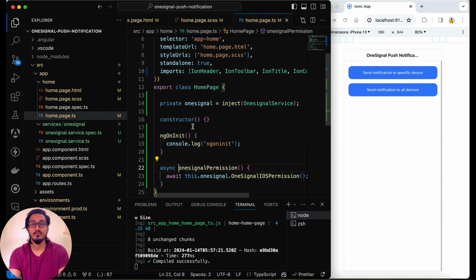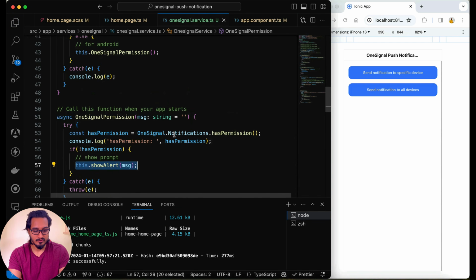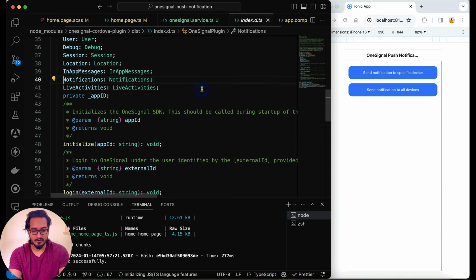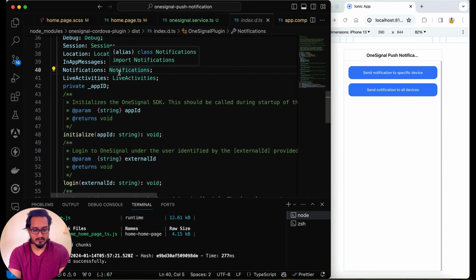What next we need to do? We need to work with the create notification part. That is very much important, and we are going to use the REST API for doing so. Let's get back to our service and work with that. So you have seen how to pass the permission and everything here. Okay, this is how you can access it, and if you want to look for more functions, definitely you can click on it by hitting Control plus click or Command plus click for Mac, and you can see all the stuff here, what all things you can use.